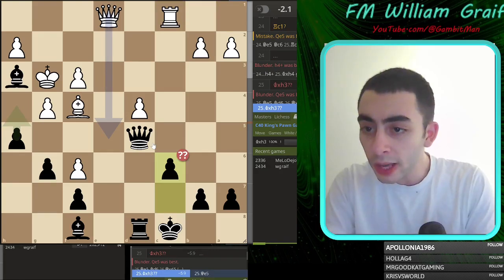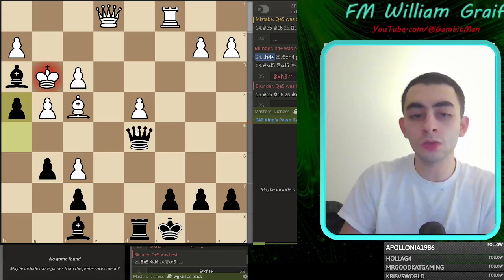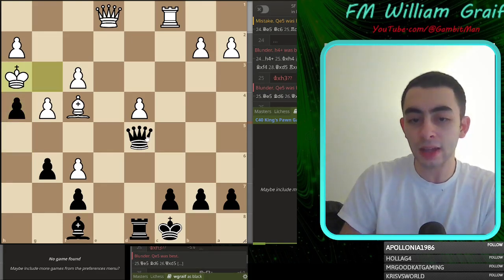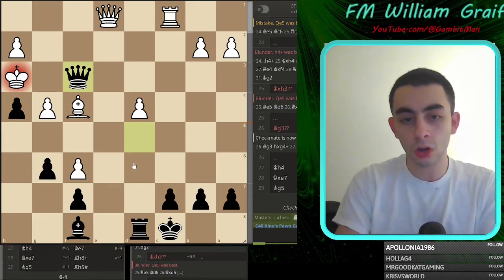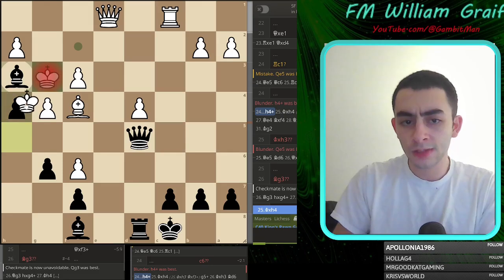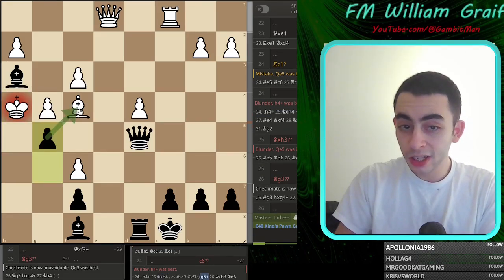I protect this. Wow, I hated that move. What did I miss? h4 check. Oh, wow, good intermezzo. Just really taking advantage of the fact that they can't take it because the queen takes f3, even though c7's hanging. Queen takes f3, this is so strong. Otherwise, if it takes h4, check. Just trying to take that bishop.